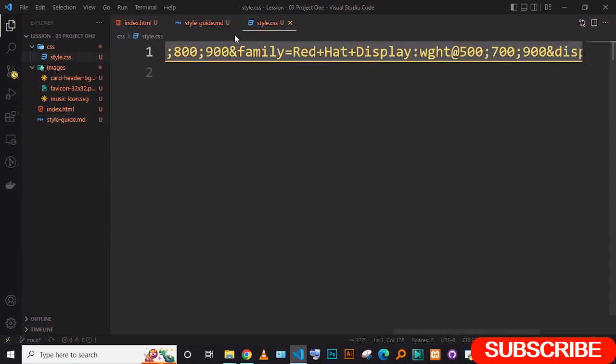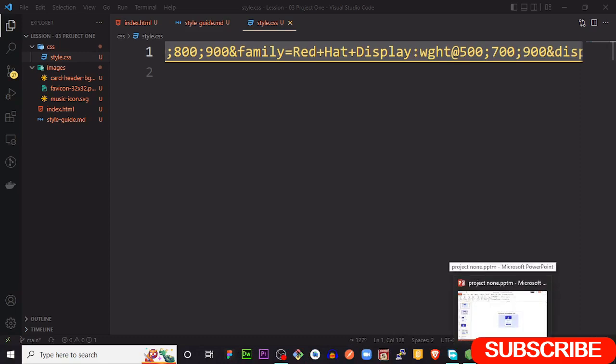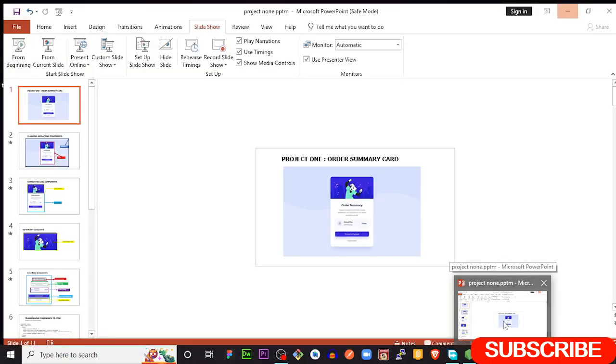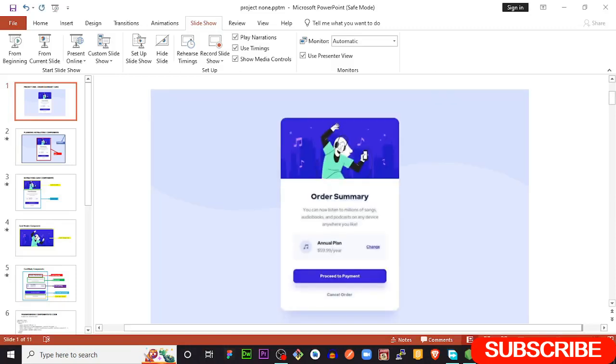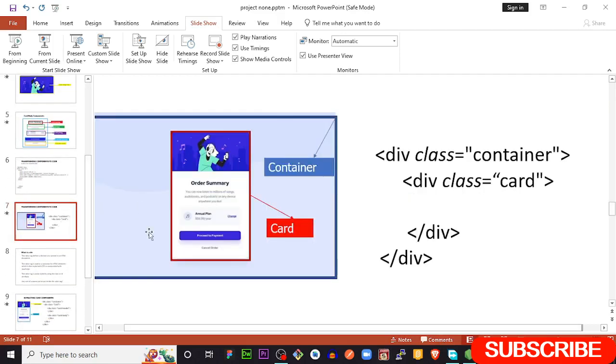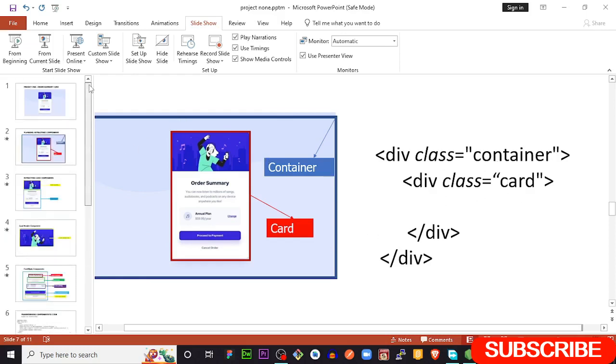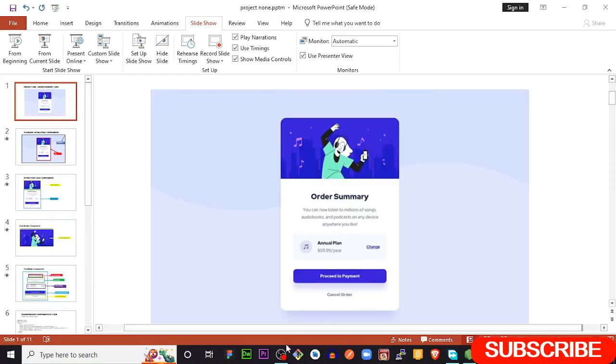Right, so the first thing we are going to do is first write out our HTML, and this is why it is very essential you give attention to your HTML. If you write a wrong HTML, you will have problems with CSS. So take your time and always extract a very nice HTML so that you don't have issues with your CSS. We have already done some extraction, and in the code we have something that looks like this. You have a container, and then we have a card, and inside the card we have all these things. So I'm just going to be looking from this picture, right?